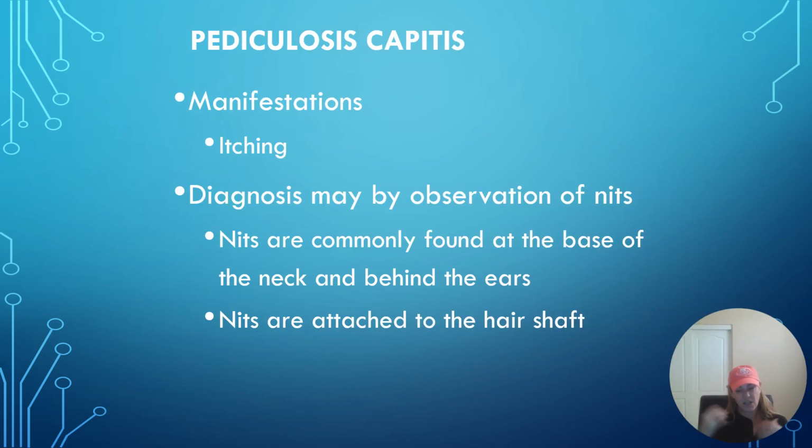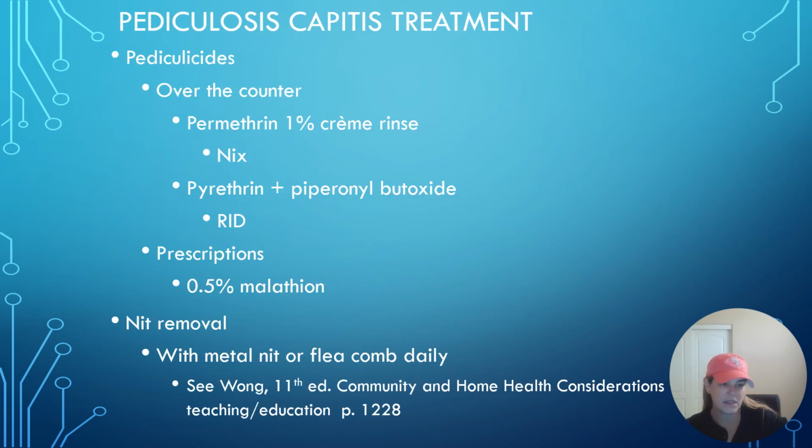Manifestations: it's going to be itchy every time. You're probably thinking about this and you start itching your hair, but it's very itchy. So if you see someone itching their hair a lot, you might want to take a closer look to see if they have any indications of lice or of the nits, the eggs in their hair, that will indicate that they do have lice. They're usually found at the base of the neck, behind the ears. So you're going to maybe lift their hair and look at the base of their neck. That's where you're most likely to find the nits and the lice. They are attached to the hair shaft, so you have to really go in there a little bit and look to make sure you see those little eggs that the louse lays.